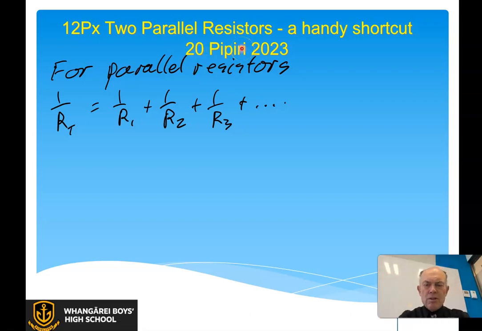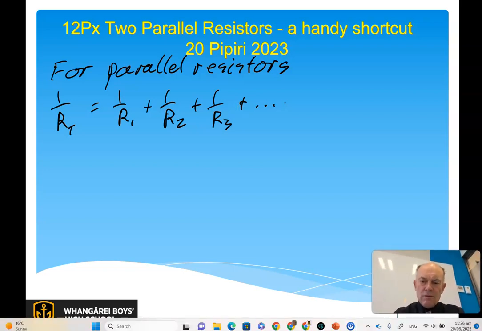Now for parallel resistors, we've been looking at them, and we know that the reciprocals add up, which looks like a simple formula, but it's actually really hard, because it means that the total amount of resistance we have will be smaller than the smallest one that's there, so it's not instinctive, it's back to front from what we think.